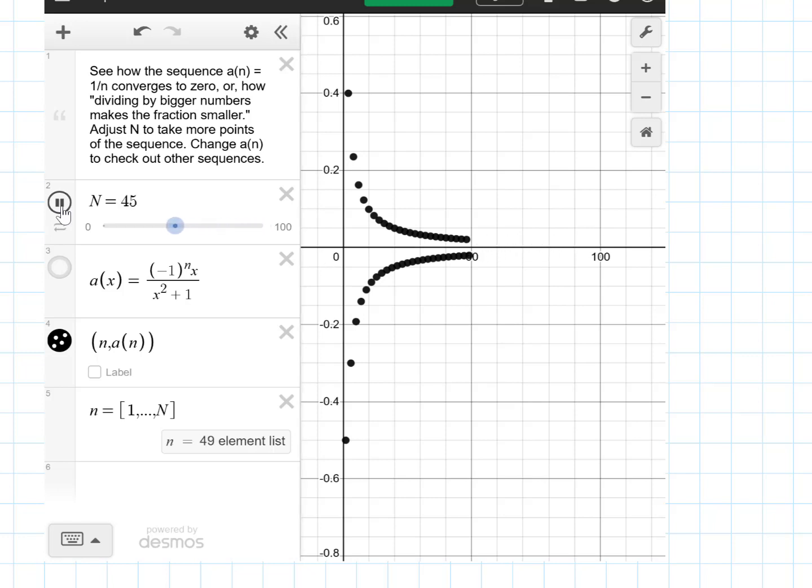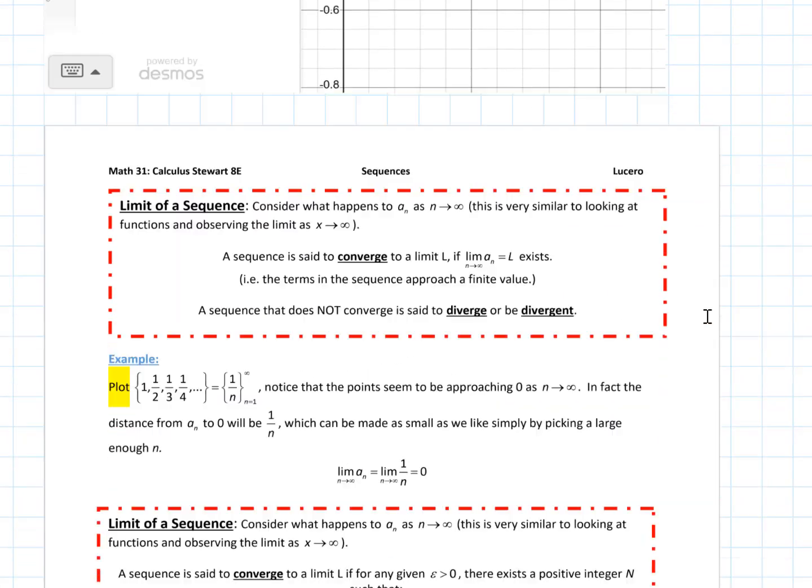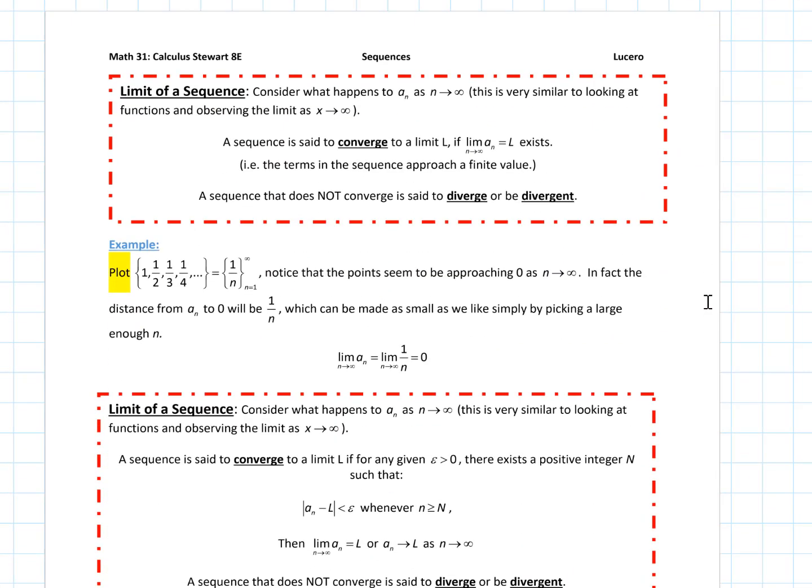But you can see from this graph, even though we are going between positive and negative terms, kind of bouncing back and forth across the x-axis, the actual sequence itself is still approaching zero. So that's kind of some interesting behavior. Oscillation doesn't always approach a value, but sometimes we do oscillate back and forth and approach a single value. And this idea of approaching a single value brings us to our next piece.